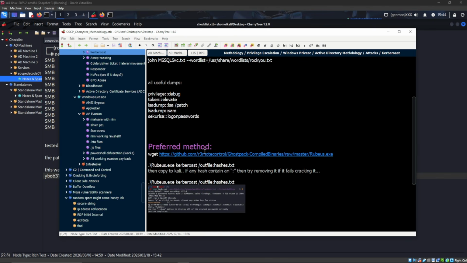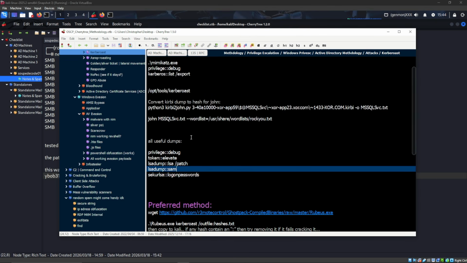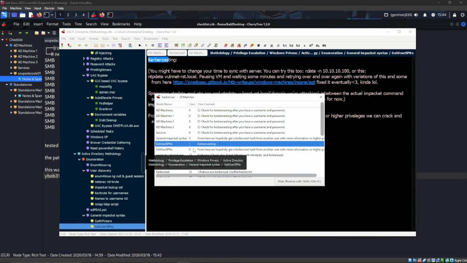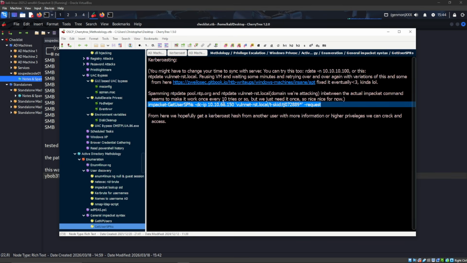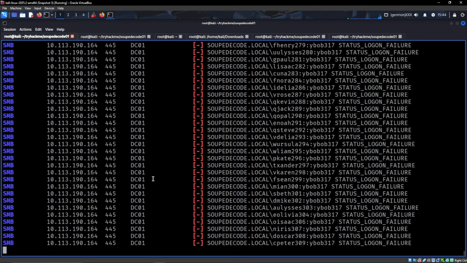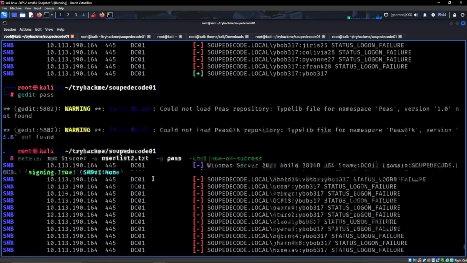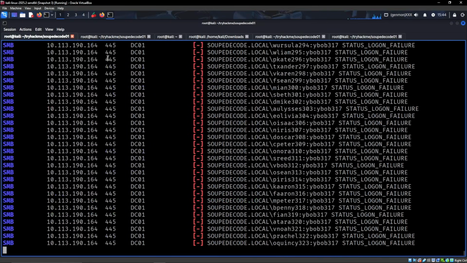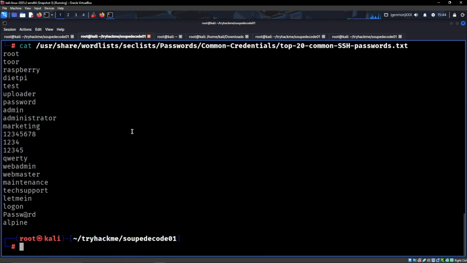So let's see, Kerberoast. This is if we have disk access, if we have access to the actual machine, right? We don't have that yet. So we have to do a remote Kerberoast, which is perfectly fine. So we can do something like that. Let's see if this is still going. Yes, it is. It's probably not going to find anything, but that's okay.